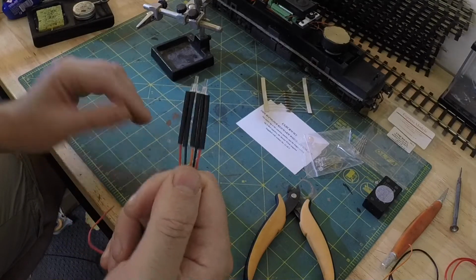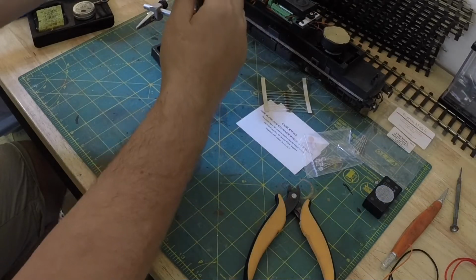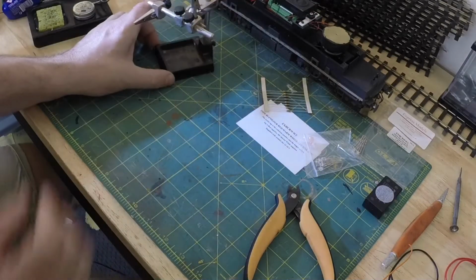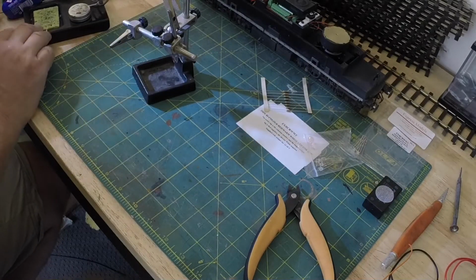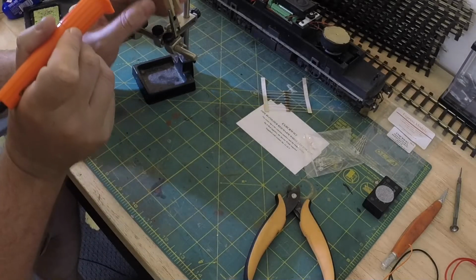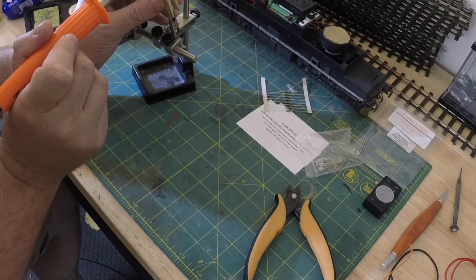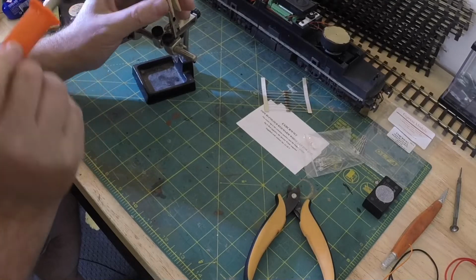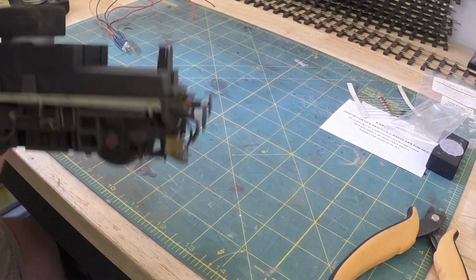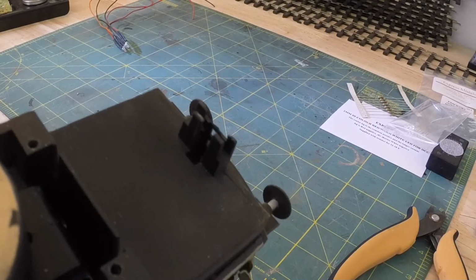Heat shrink all the legs to the end. Again, I'm going to grip it in the peg, and hopefully now the soldering iron has warmed up enough that it will shrink it down. You just need to run the iron gently. Oh, that's much better. So what we now got to do is prepare the mount on the loco.